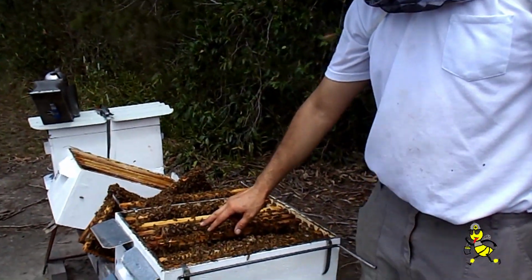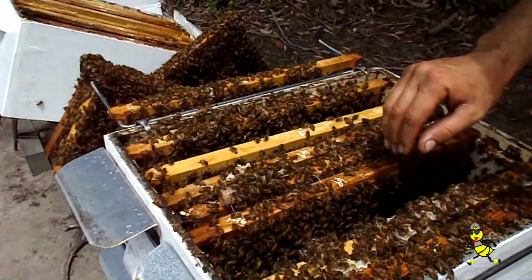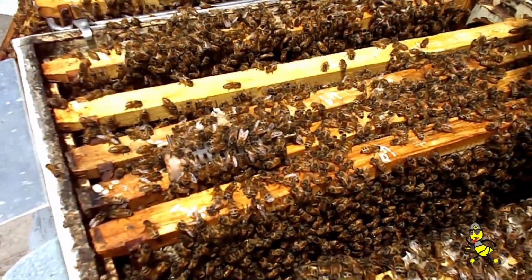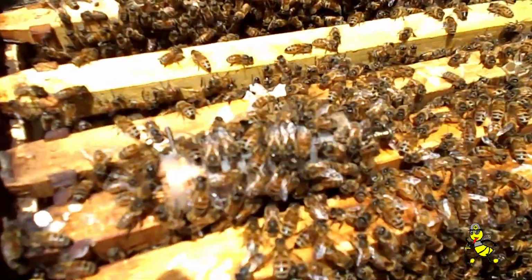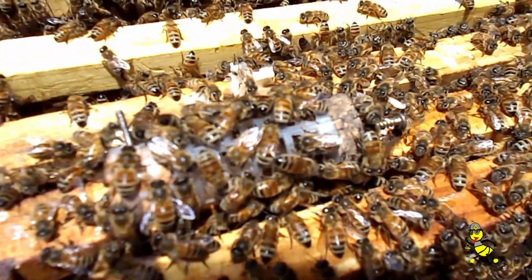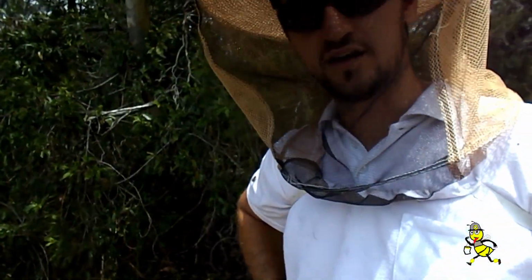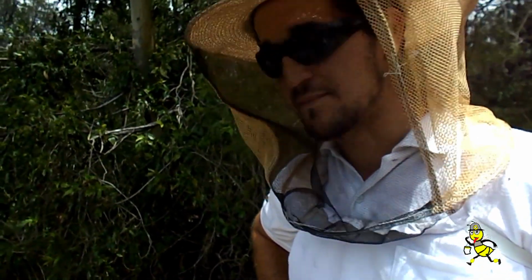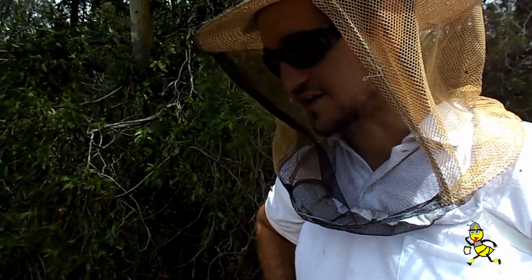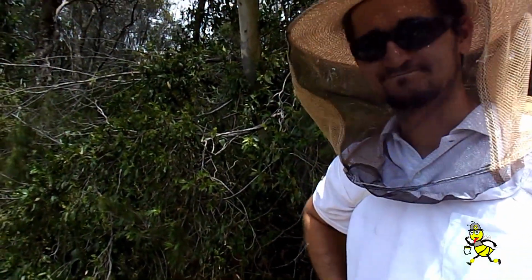This is the young queen, and because she's in full lay and performing very well, she'll serve this honey hive much better than the older queen. And as you can tell, they're just calmly trying to get through the cage to feed her. If we were to notice that they were buzzing and forming a tight ball around that cage, it would mean that they would be trying to ball her and kill her. But in this 5-minute queen exchange that we practice all the time, we've never had one failure. So it's a top tip.